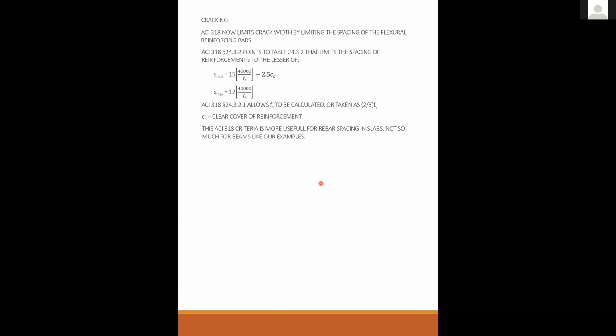Everything would just be over designed. Well, okay. That's a second issue. The first issue is I will tell you what bar I want you to use so that everybody gets to the same answer. The second issue is if 3 number 10s does the job, then if you tell me I want to use 4 number 10s, then that is wrong because that's not the most efficient answer. VMN will be greater than MU, but by too much. See what I'm saying?